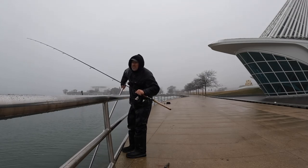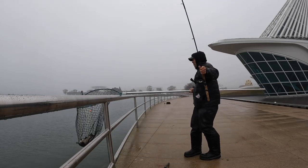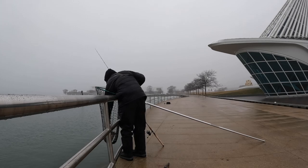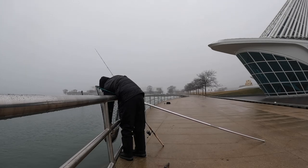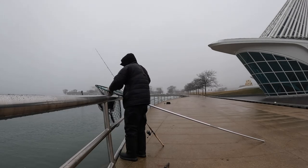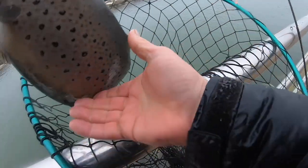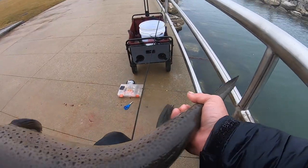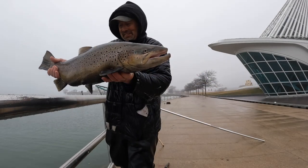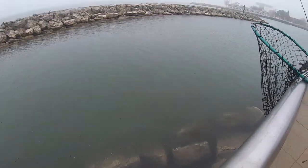Oh, January beatdown in full effect, guys. Look at this, another beautiful brown from shore here. Wow. Unbelievable. I think this fish I caught before. This almost looks like the one I just caught before. All right, I'll show you guys this fish real quick. Look at that. All right, get him back. There he goes.